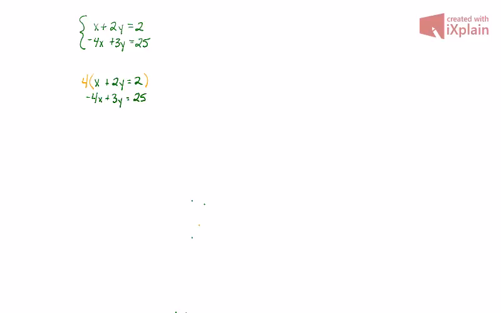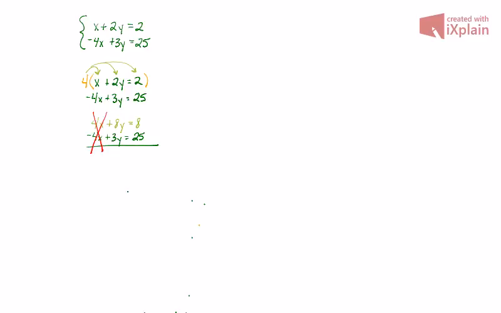So if I were to take care of that multiplication, I'm going to get 4x plus 8y is equal to 8. So in other words, I'm going to multiply each term by that 4. I can leave the other equation, so the second equation, unchanged. Notice your x values. I have a positive 4x in my first equation and a negative 4x in the bottom. So when I start to add down, they're going to immediately cancel each other out because they are additive inverses. In other words, they have the same coefficient except one is positive and one is negative. The difference in signs is what allows me to cancel them out when I add down.